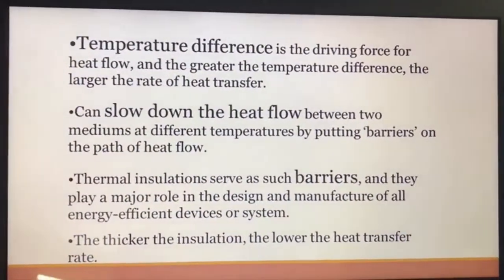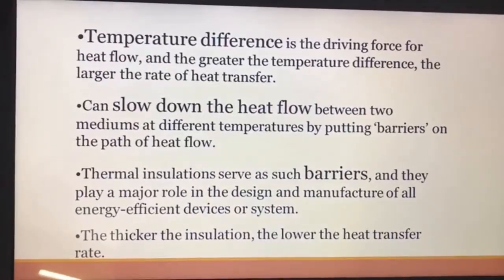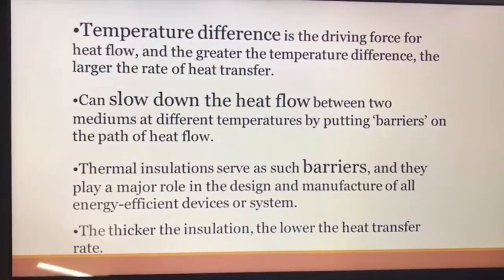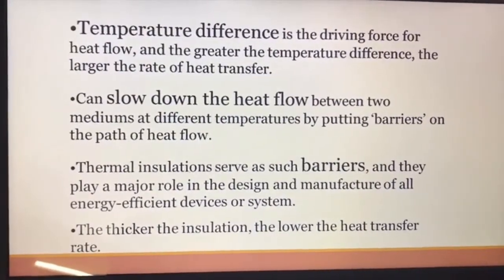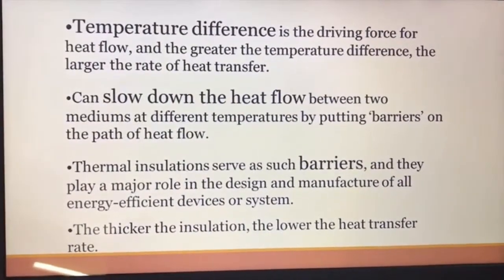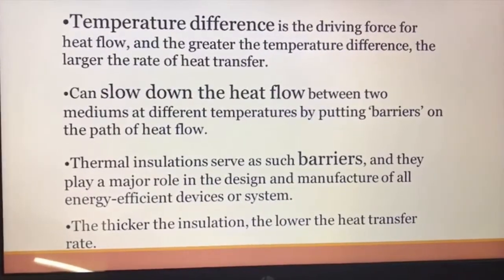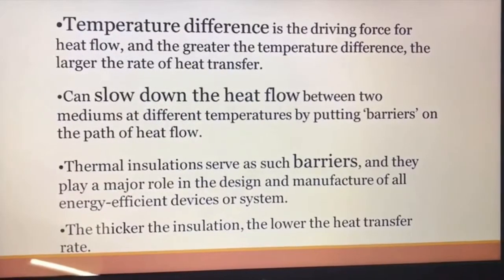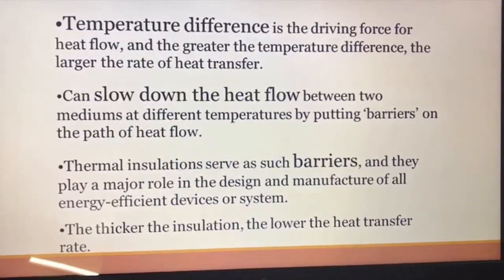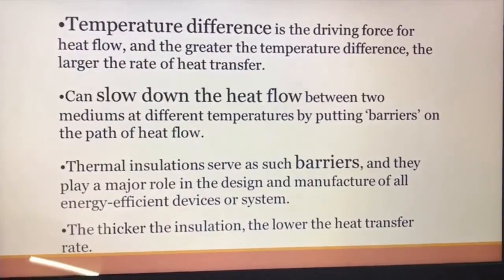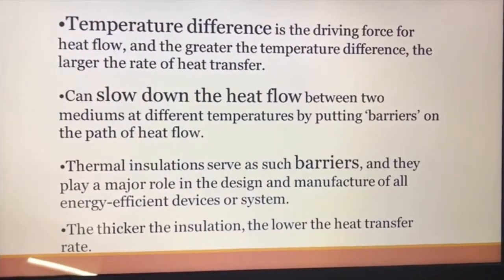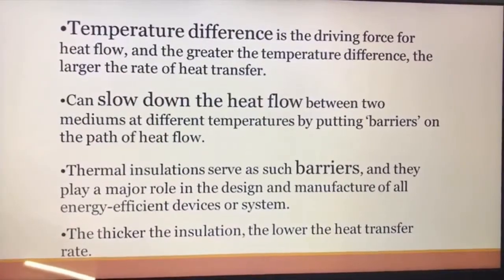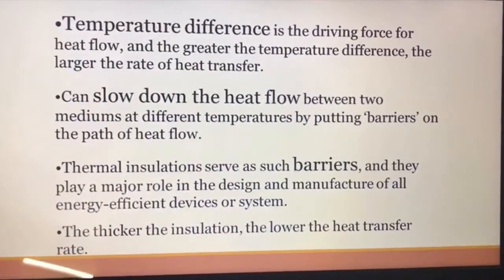As we know, the temperature difference is the driving force for heat flow, and the greater the temperature difference, the larger the rate of heat transfer. The bigger the temperature difference, the bigger our heat transfer will be. So to slow down the heat flow, we put two different media with different temperatures, which are barriers on the path of the heat flow.